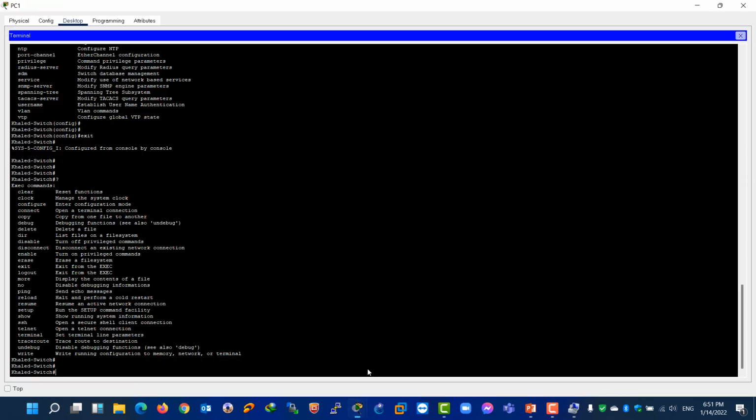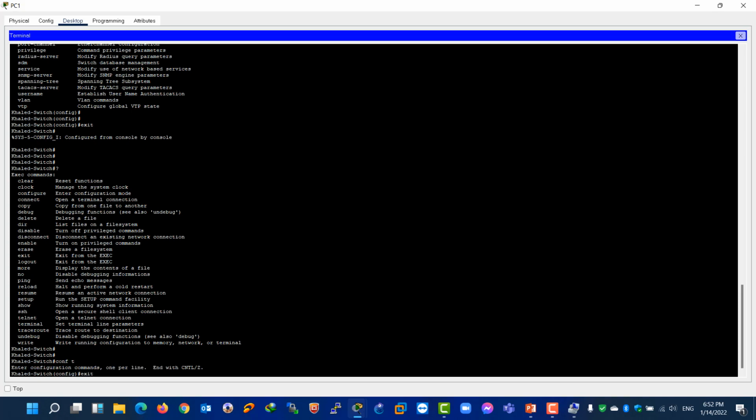Let's hit the up arrow on the keyboard. You will find that we entered conft, and then press another up key. You will find that we entered enable, then nothing more. So it has stored 2 commands, and by default it can store up to 10 commands. If you use the down arrow, you will go back to the command conft and then nothing. Let's go to the configuration mode, hit up arrow, we hit end and exit, and nothing more.